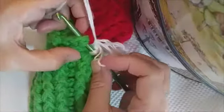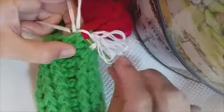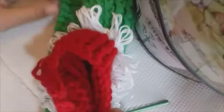Insert your hook diagonally, yarn over, pull through and pull through. Continue until the end. This is what your loop stitches look like all around there.